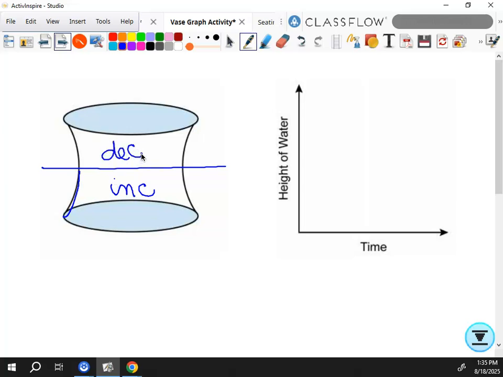What you don't want to do, and where I think sometimes the confusion happens, is you don't want to try and make the graph match the shape of the vase. Those are not necessarily related to each other like that. So if it's increasing, it is concave up, because remember, height is always increasing. The rate of change is increasing, and then the rate of change is decreasing. So we have a section that's concave up and a section that's concave down.